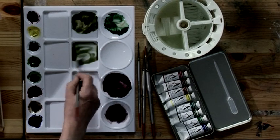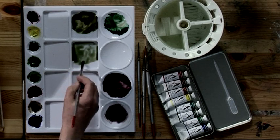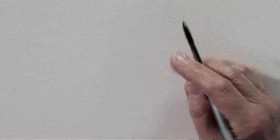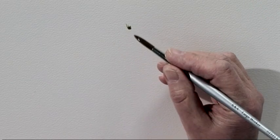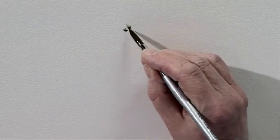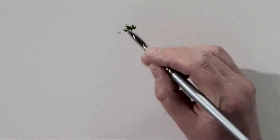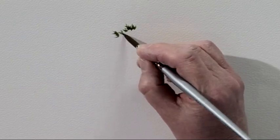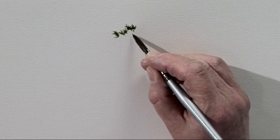I like to curve the brush round gently to make sure I've got a good point on the tip, and also make sure nothing is going to drip down. I'm just doing some basic leaf shapes and then bringing them back towards the main body of the pot plant. These are put and pull-down strokes because they will define the silhouette edges of the foliage. As I pull them in to the main body of the composition, I'm going to think about areas that I could leave as white paper for the moment — later on they will be little flower heads or buds.